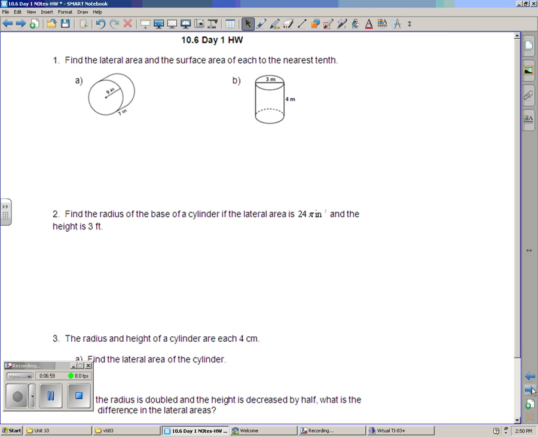The only correction, I believe, is on the homework. You print this out right here. Find the radius of the base, number 2. Find the radius of the base of the cylinder. The lateral area is 24 inches squared, and the height, let's make the height 3 inches. We're not going to do conversions right now, but that will definitely come up. We've got to convert inches to feet, etc. Okay? You should be good to go.